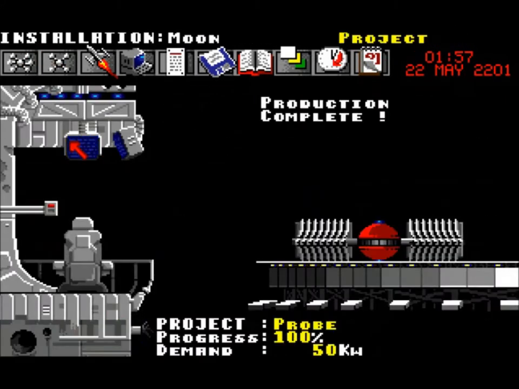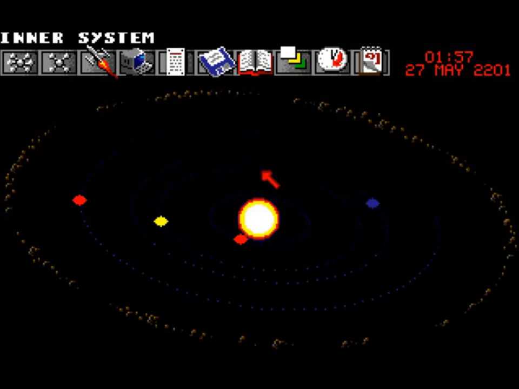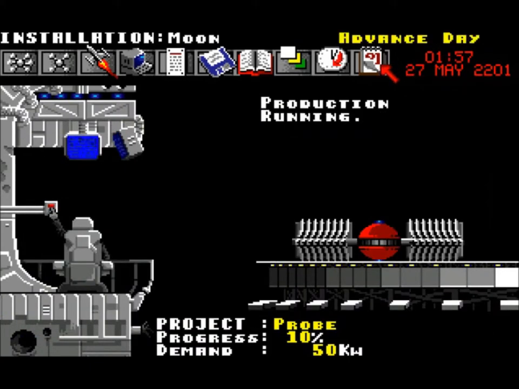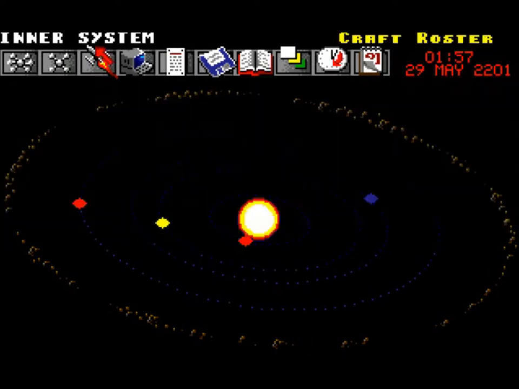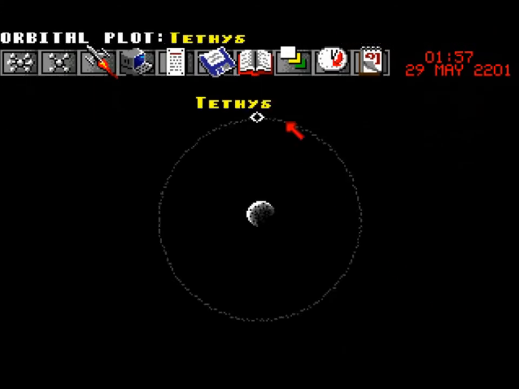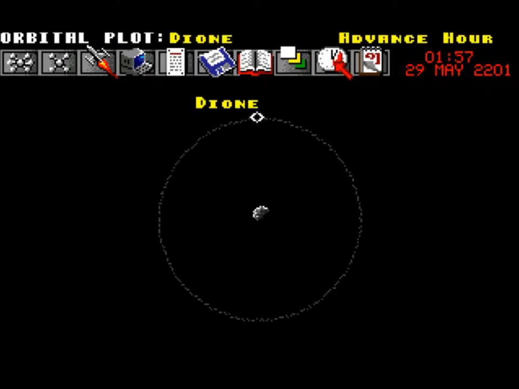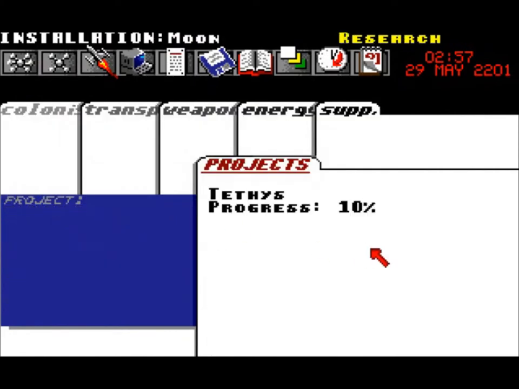Probe production complete. More probes. And I'm gonna send them all. How many probes do I have already? Let's make those three vacant spots full, then I'll send them all at the same time. It's always better to send them all at the same time because of this. You get more places at the same time to work with in the research. There we go. Let's research Tethys.